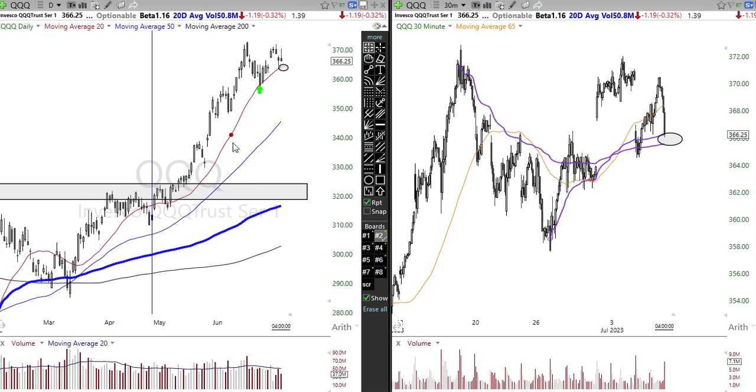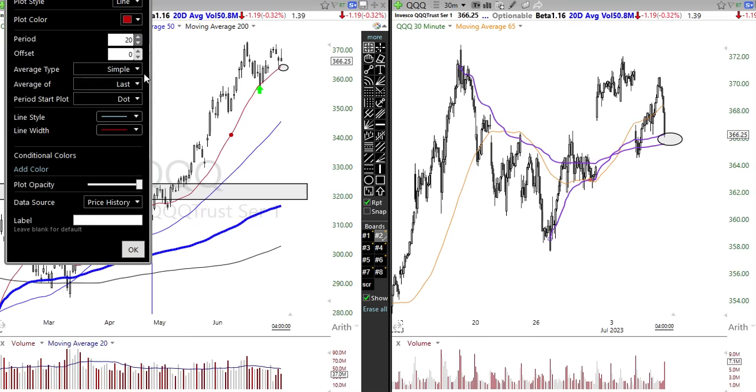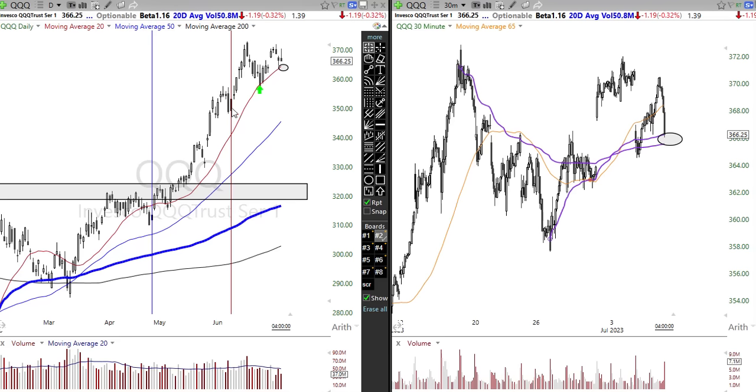So this red dot here, this is where the market was 20 days ago. And what you can see is this blue line, that's where the market was 50 days ago. What I wanted to do was show two different ways of displaying this. If we wanted to change the 20-day moving average to a line instead of a dot, that might be preferable because you see the exact day that was replaced in this 20-day moving average calculation. So in other words, on Monday, we'll get rid of this data, and this will be the 20th day, and replace it with Monday's data.